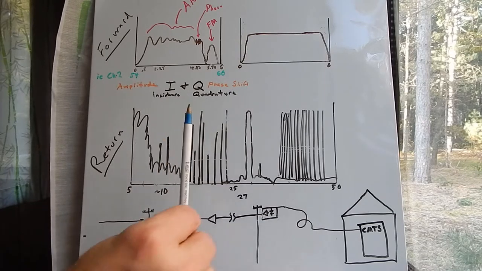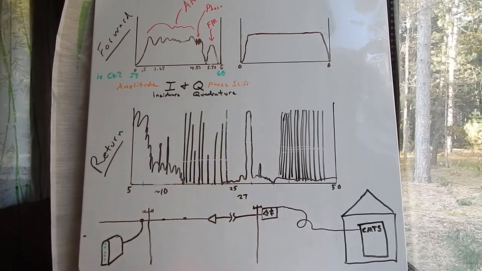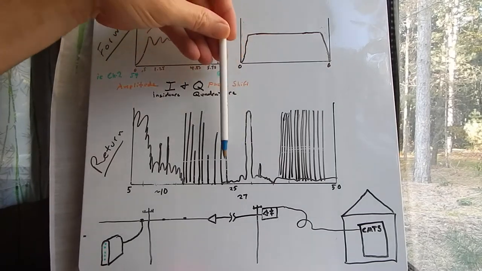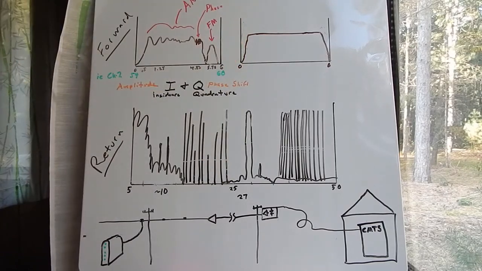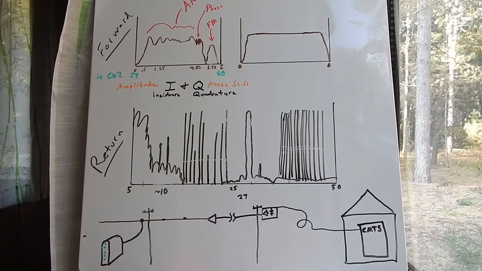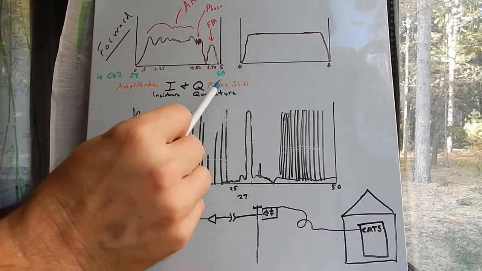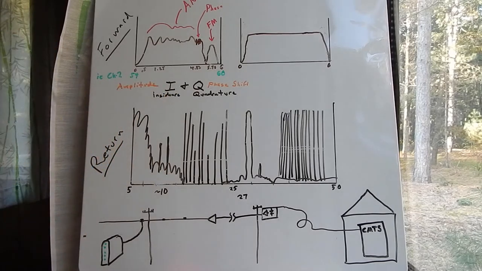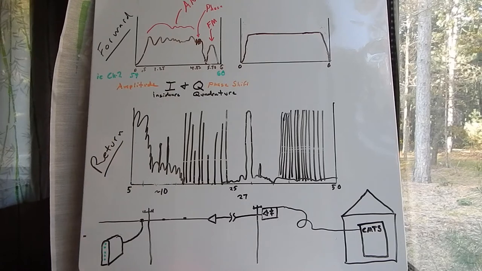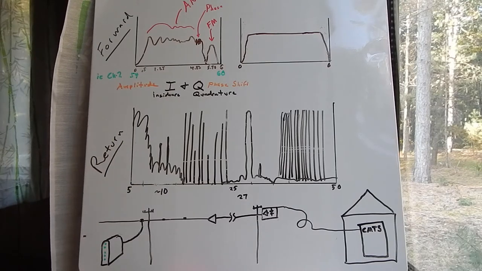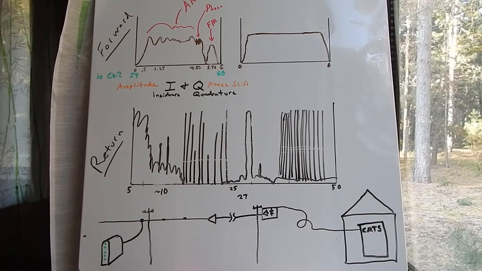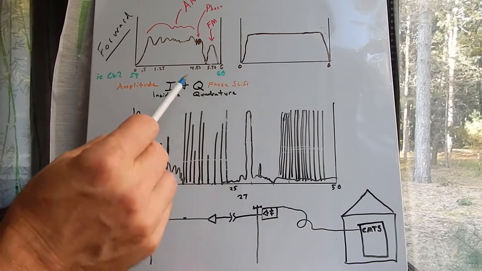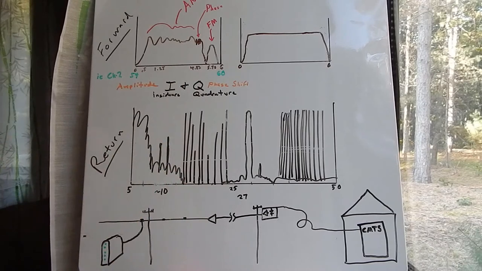And that carrier is modulated two different ways. It's not modulated frequency-wise, FM-wise, because it would spread the carrier too much. You'd get too fat. We want the carrier nice and narrow so we can't frequency modulate it. So what we do is we use amplitude modulation and we use phase shift modulation or quadrature, incidence and quadrature, I and Q. Sometimes this is called inside frequency or something like that. But I and Q are the two different data pieces we use because we're looking to get binary out of this. We're looking for two states, on and off.